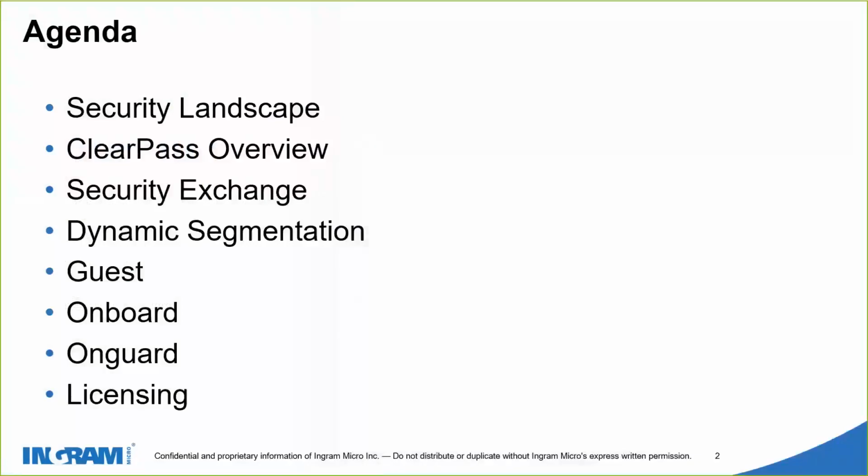First, I'd like to cover with you guys some of the security landscape out there today. We're going to do a nice little overview of ClearPass. This is going to be a basic 101 to give you some of the features that ClearPass really has and what it's all about, if you will. Then we're going to move into security exchange and dynamic segmentation, which I think are two really key differentiators. So I'd like to talk about those a little bit more in depth and get you guys excited about it. All right.